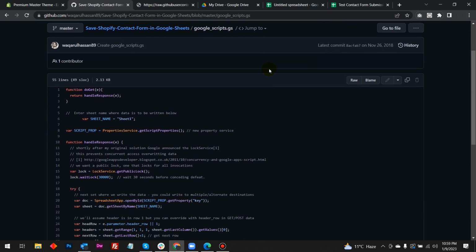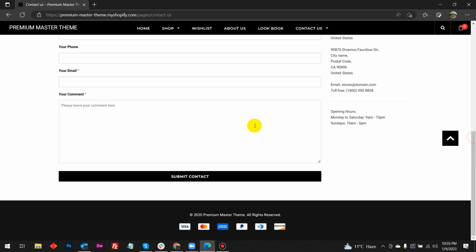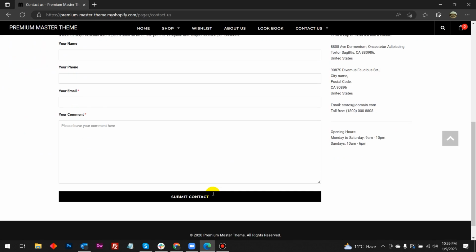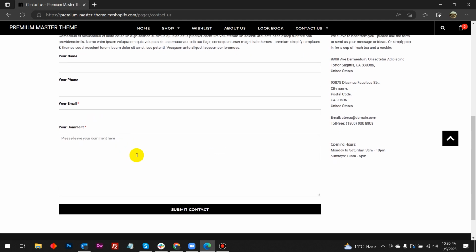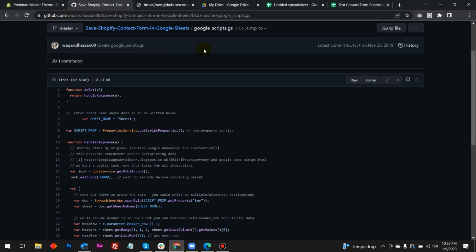So there's been a change which prevents anyone from saving their contact form data into Google Sheets using my method, which has been live for a few years. In 2023, I figured out Google made some changes for which you have to take additional steps in order to set up your Google Sheet properly. So today I will walk you through how to do that.